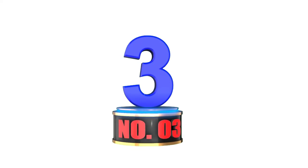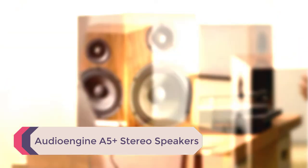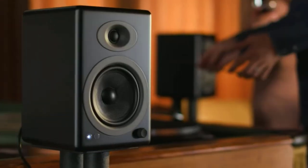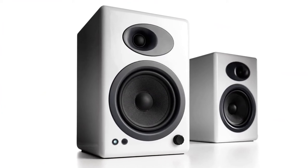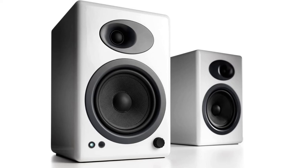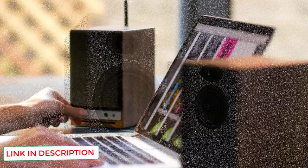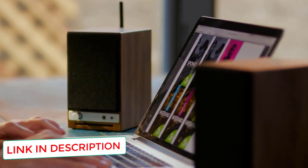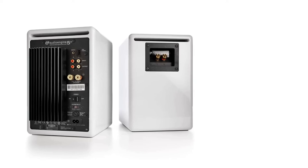Number 3: Audioengine A5 Plus Stereo Speakers. There are built-in amplifiers in these Audioengine A5 Plus active speakers, so the audio input is amplified and given a boost. The resulting sound is loud, warm, and vibrant. For inputs, you have your choice of RCA and 3.5mm jack. You can also charge the speakers through USB, so they are ultra-portable. With improved thermal management and gold-plated connectors, you have a high-quality set of speakers which can really fill a room.